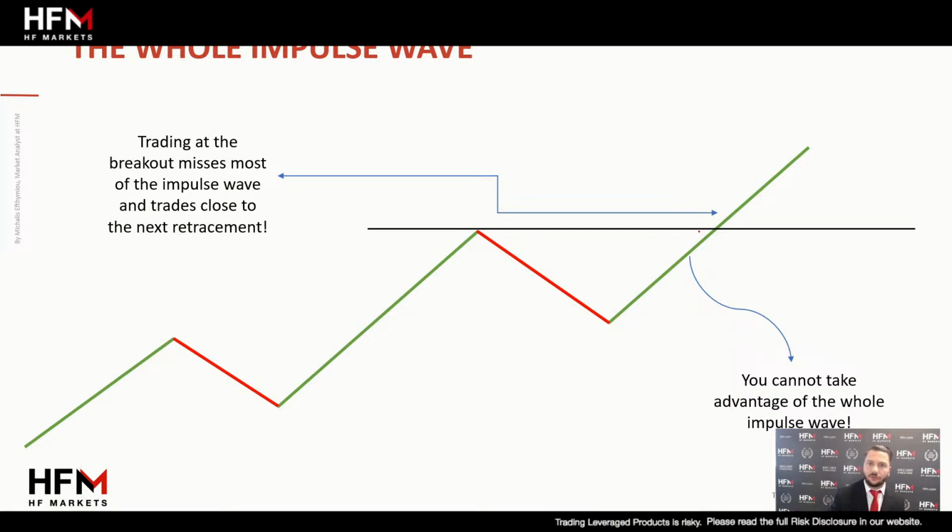So people will say it has to cross this black line. So probably somewhere up here, ladies and gentlemen. The issue here that nobody's ever going to speak about is that you've missed all of this price movement in order to be able to get a signal. And if you're going to wait until slightly above the black line as well, then you're trading very, very close. Let's say there's a retracement here. Then you're trading very close to where there's about to be a price movement against you. And most likely at that point in time, there's a loss of momentum as well. And we're going to look at real examples of this from this week.